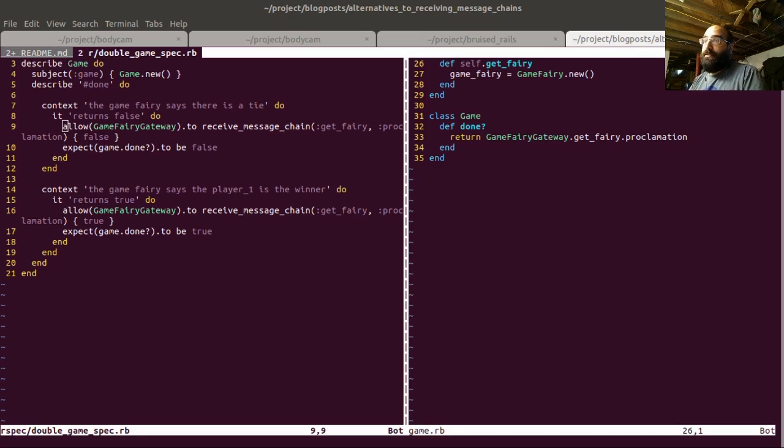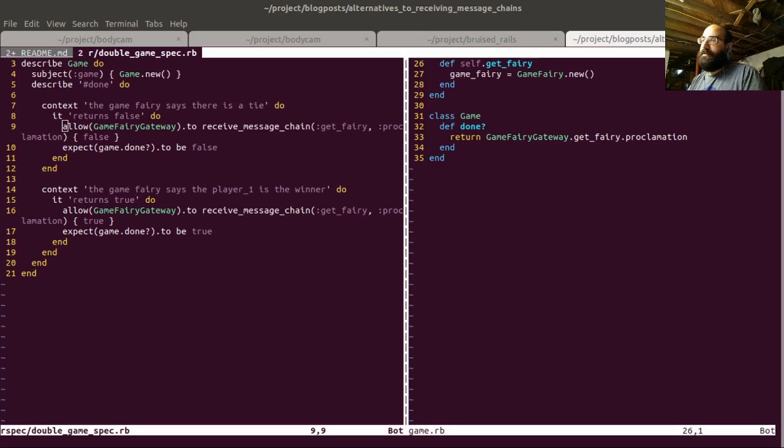I'm going to be showing you how to uglify this stuff, mostly because receive message chain doesn't have as many nice things as receive does. So you can't do as many fun and neat things, and so it is kind of a limitation, but it's designed to do that.